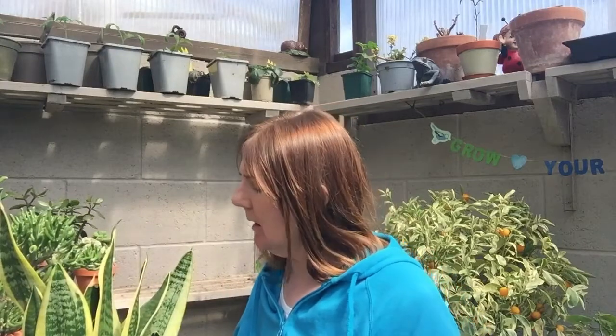That's a stem cutting and a leaf cutting. Shall we do a division? This one's common name is the mother-in-law's tongue. The textbook will tell you to take a leaf cutting, but going back to how does it grow — this wants to be a bush, like a rosette. For me the best way is division. If you want to do leaf cuttings they need to go in a propagator, and not everybody has a propagator. For today we're going to do a division to show you how easy it is.